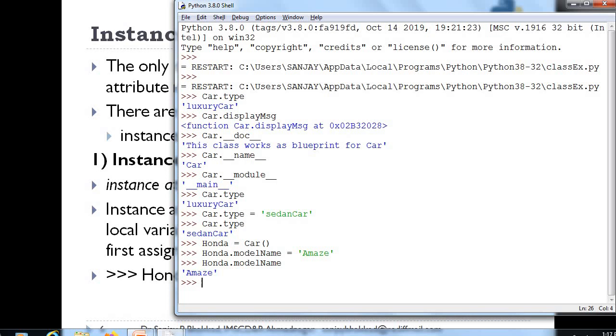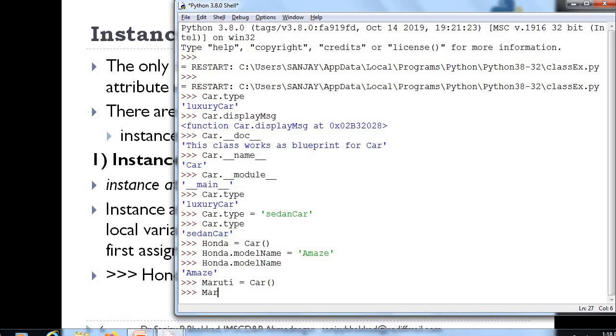For example, now suppose I create one more car, that is Maruti is equal to car function call. So it has created instance object Maruti. For this also, if you want, you can create an instance variable.